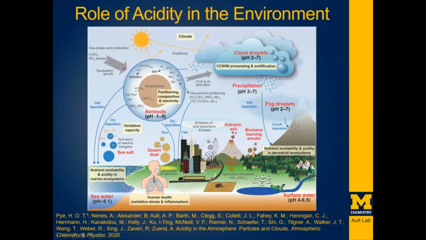And so I wanted to spend the last minute or two here telling you about some of the work that we do, which is we try to look specifically at what is the pH of some of these really small particles. This is from a recent review paper that I was involved with, where we're looking at all the different places that we care about pH in the atmosphere. Cloud droplets, aerosols, all of these different things can have big impacts on the environment and health.